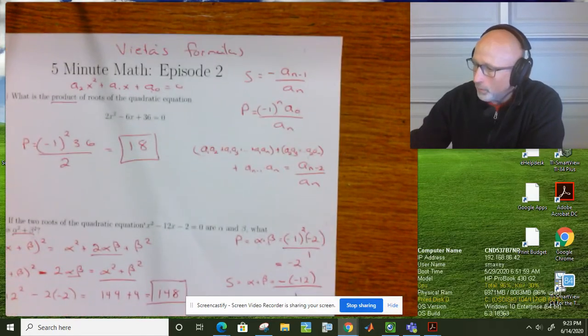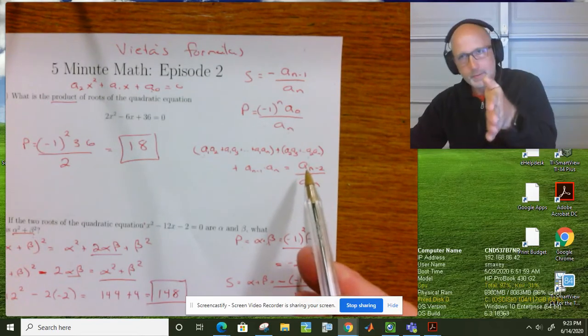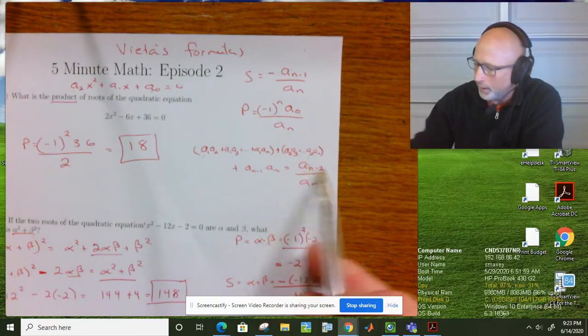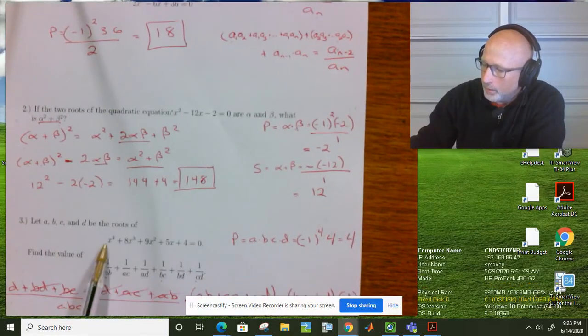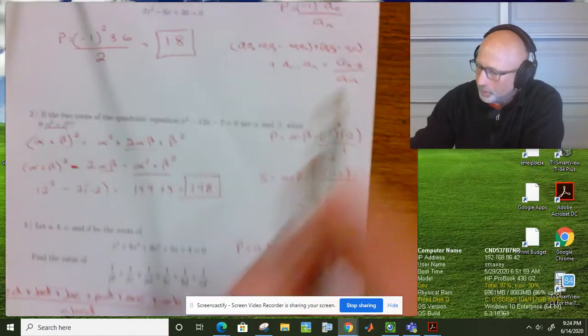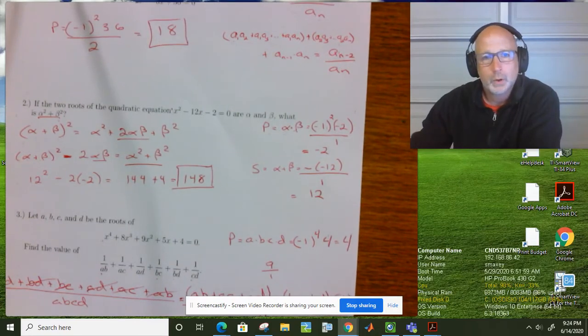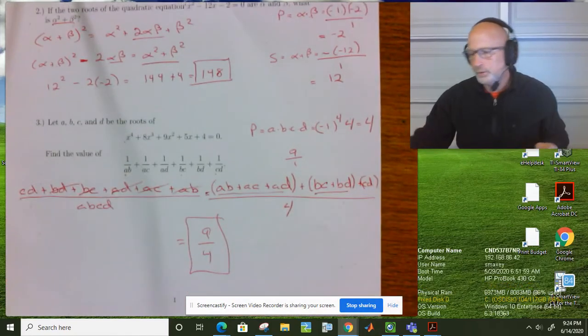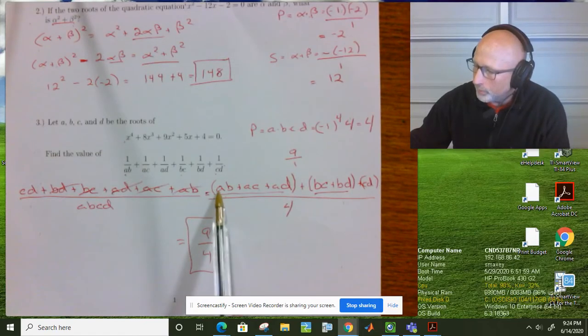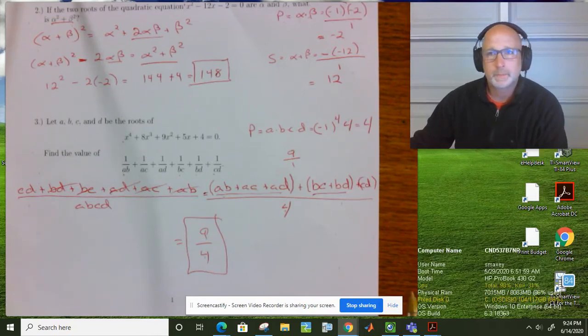Okay, so there it is. I just have to take the second one, actually A of n, A of n minus 1, A of n minus 3. So the third one in here is going to be 9. So this is going to be 9 all over A of n, or the leading coefficient, which was 1. So this just turns out to be equal to 9/4. Sorry, I didn't put that last part in there. This whole entire thing here was equal to 9, and that's equal to 4. So we just end up with 9/4 as our answer.